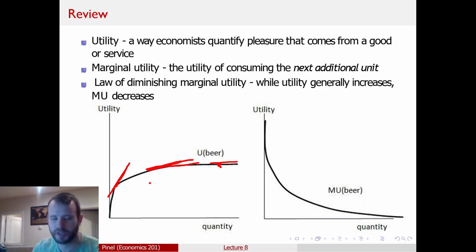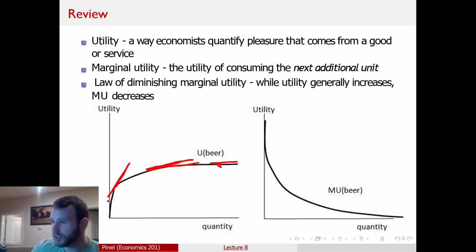Truly speaking, it's the slope of a tangent line, we call it, a line that touches the utility function at only 1 point. And if that makes no sense to you, don't worry about it. But if you are a little more familiar with math, and maybe you've had a little bit of calculus, or you want to get familiar with calculus, that's really how we treat marginal utility in future economics classes. But again, don't worry about that for now.